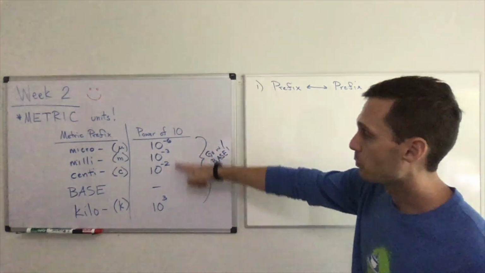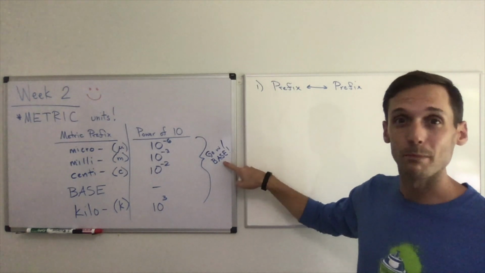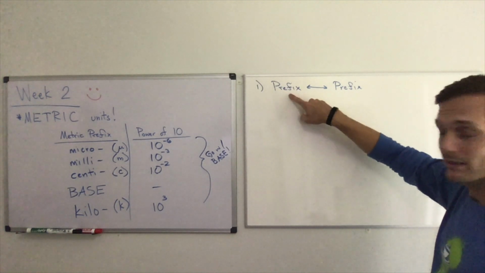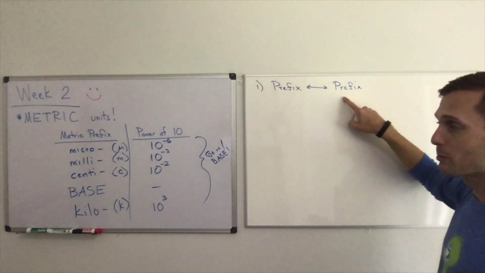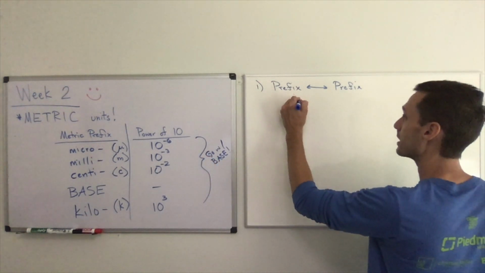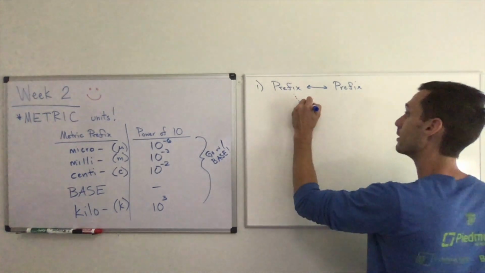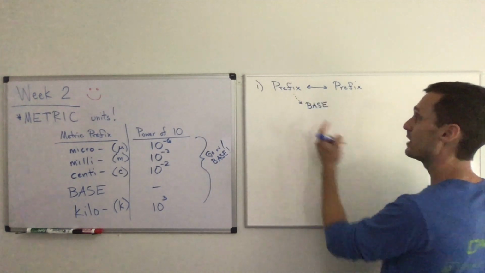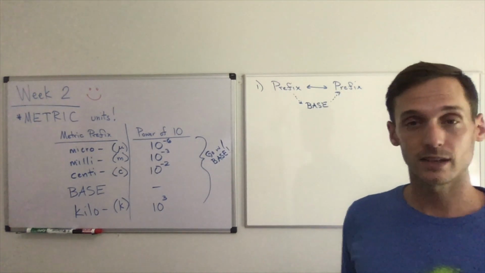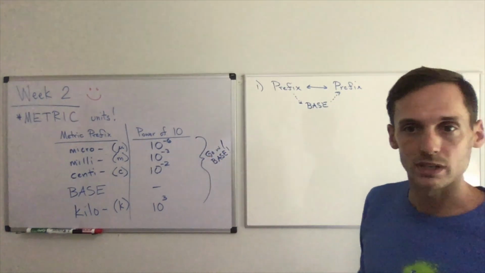Okay, now if we want to use these powers of 10, remember it has to go next to the base unit. So we are not actually going to be able to go directly from one prefix to the other prefix and still use these numbers. So unfortunately, you're going to have to make an extra step where we go from the old prefix to the base unit, then from the base unit up to the new prefix. Okay, so it's going to add one extra little step, but it still isn't too bad because you have all the numbers that you need listed here.